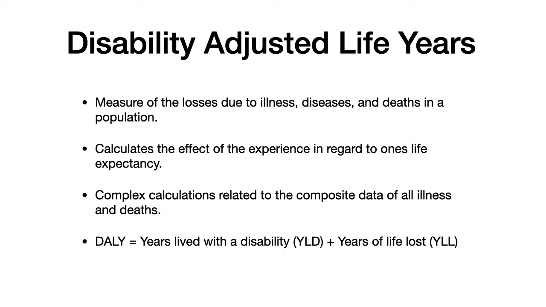So if we were to take our full life expectancy, and then calculate the number of years one lives with a disability and the impact of that disability on that number of years, as well as the number of years lost, that number would reflect our disability adjusted life years. This number would typically be relatively small compared to the broader picture of our whole life expectancy.